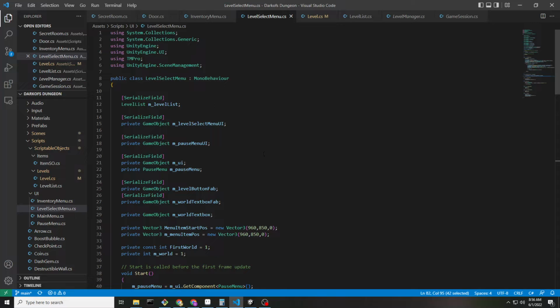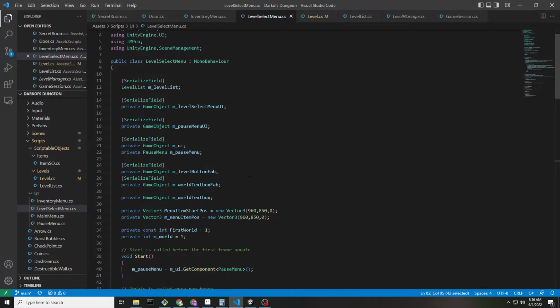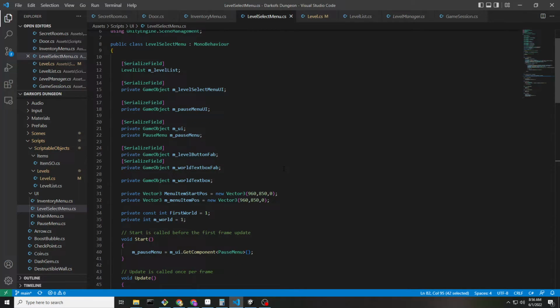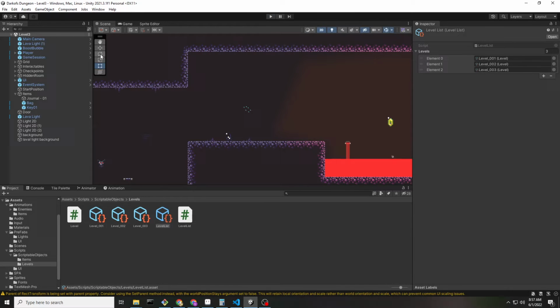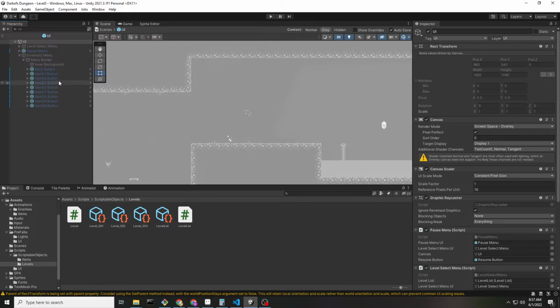And so for the level select menu, I needed dynamic buttons, and I wasn't sure how to do this in Unity, because you go to build your UI and you're like, okay, I've got all these buttons that I need to place, but I don't know what my buttons are yet, right?